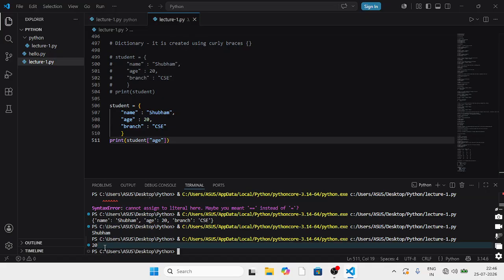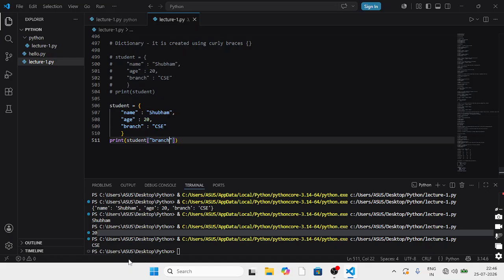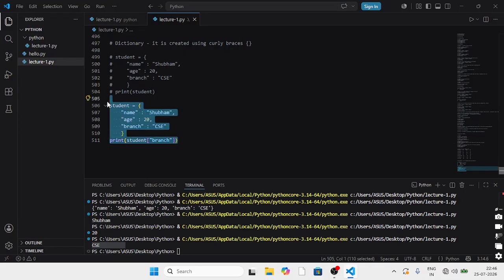You see the age is 20 that I gave here and 20 is printed. That's a simple example. Let's take branch also. If I print only branch, then only CSE is printed. If I give name, age or branch, it gives only those things, not other things. This is the example of a dictionary.